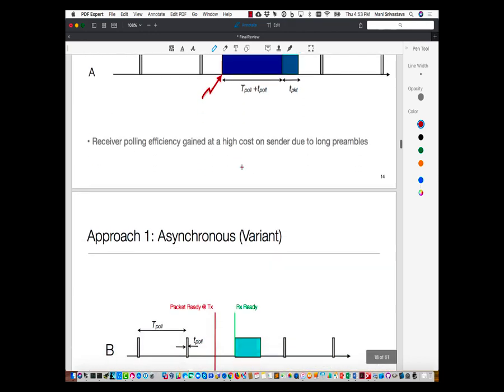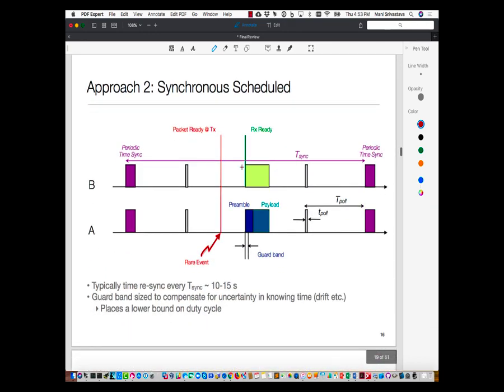And that was actually approach number 2, the way we had presented. So what happens now is that once in a while we have a special wake-up episode where we exchange time. So everyone gets to know how far apart they have drifted, and they synchronize. And after that, until the next episode, we are operating in sync.